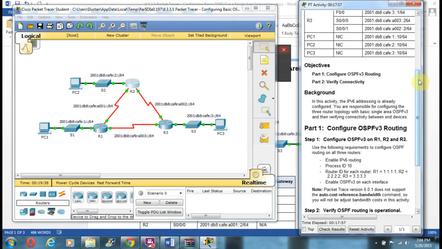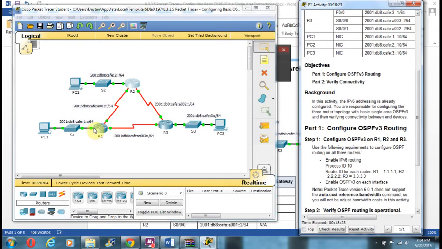You are responsible for configuring the OSPFv3, which means we could probably do a ping right now and it won't connect because it doesn't have the OSPFv3 routing for the IPv6. We can ping an IPv4 address and it'll make it, but not the IPv6 OSPF routing. So that's what we need to configure. These are the three things you need to focus on.